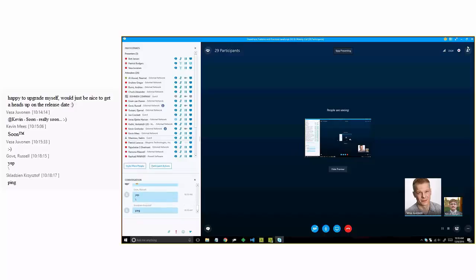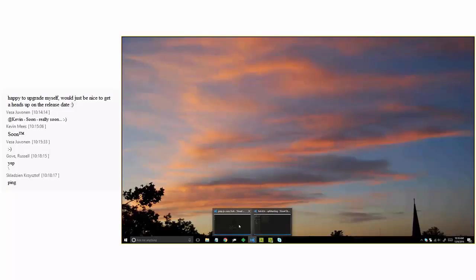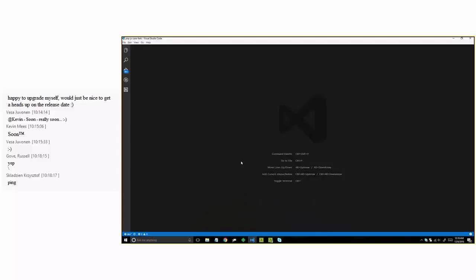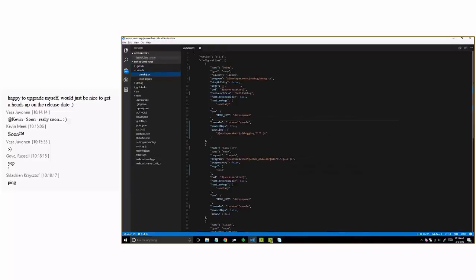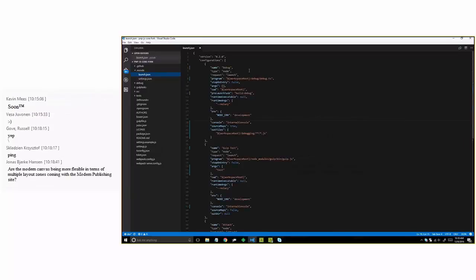Okay, great. So jumping right in, this is the core library. The first thing you're going to notice here in Visual Studio Code is 99 plus changed files. So let's take a look at what that really means and what those changes are. In VS Code, the first thing we did is some updates specifically to debug. You'll see that we've got a debug task that now points to a specific debug file, and we'll walk through that in a second.